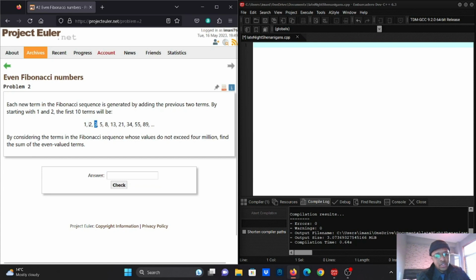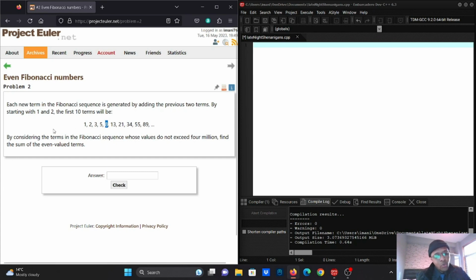If you add 2 and 3, you get the next number in the Fibonacci sequence, which is 5. If you add 3 and 5, you get 8. So this is how the pattern is.